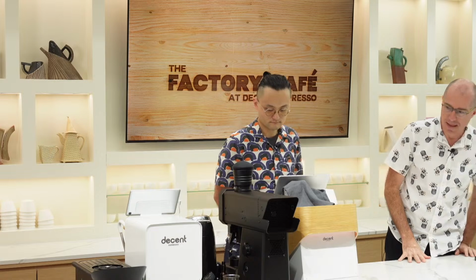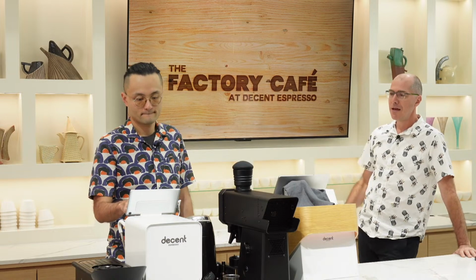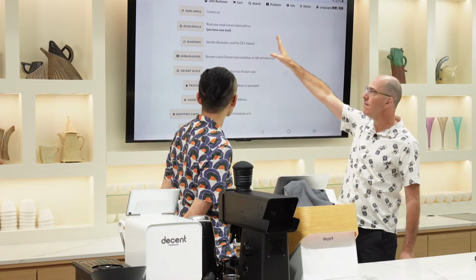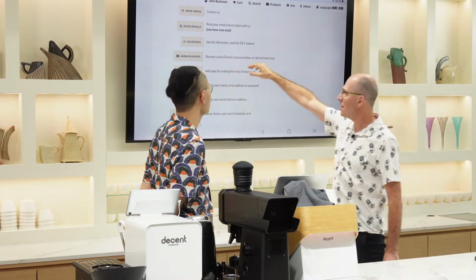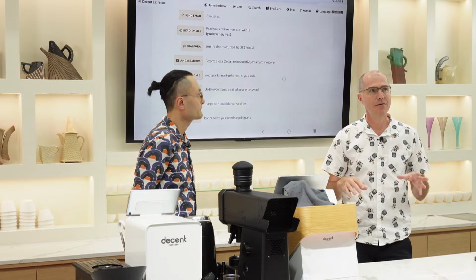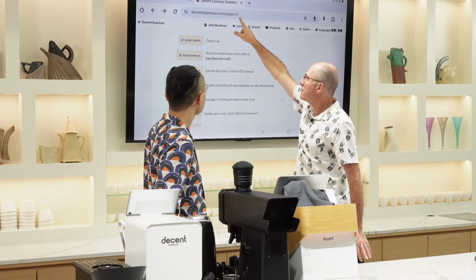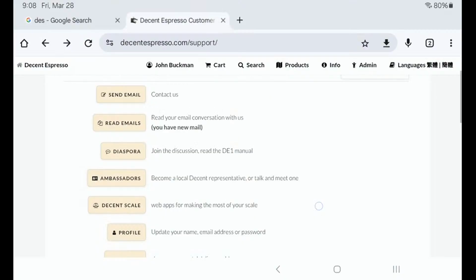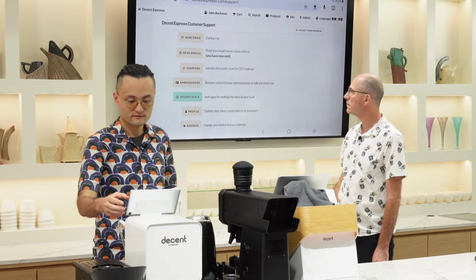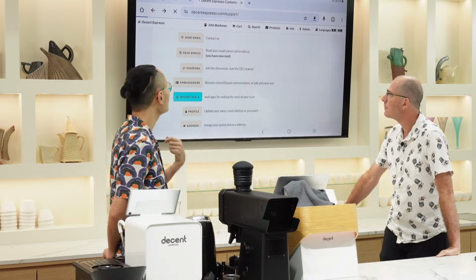Okay, so let's get, if we can, the tablet onto the screen. Before you tap anything, I want to show people where you are. So this is logged into my account, and what you'll see is a new button here. It says Decent Scale. The nice thing about the Chrome apps is that you don't have to install anything. You just go into tech support. So you click your name when you go to our website, support, and if you own a scale, the Decent Scale button's there. So go ahead and press that. So this is what you're going to see after you press it. There will be 5 different options. The first 3 are the apps that we're going to demo.